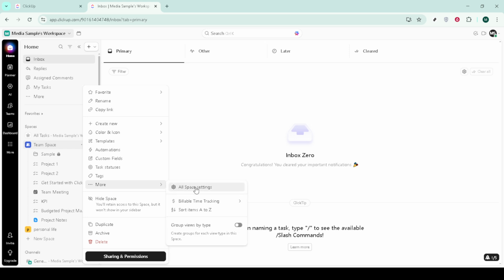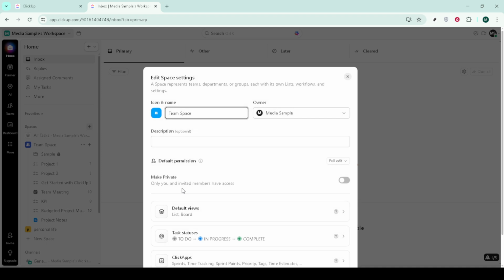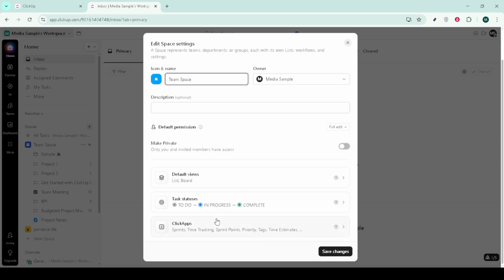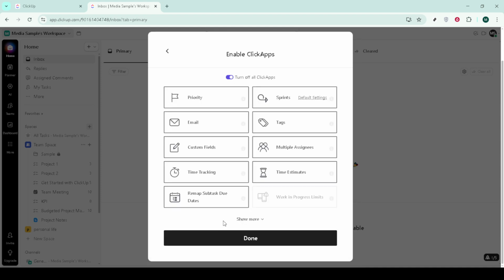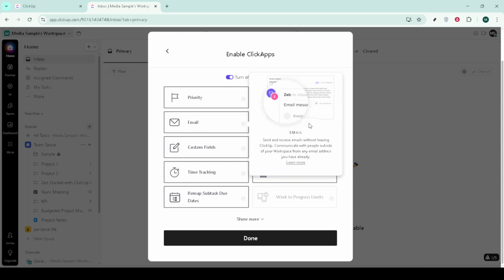Inside this folder, set your sprint duration in weeks, pick a start date, and choose how you want to measure effort: points, time, or a custom field. Pick the format your team understands best. Points are great for agile teams, while time works well if you're planning by hours. Whatever you choose, keep it consistent across the team.